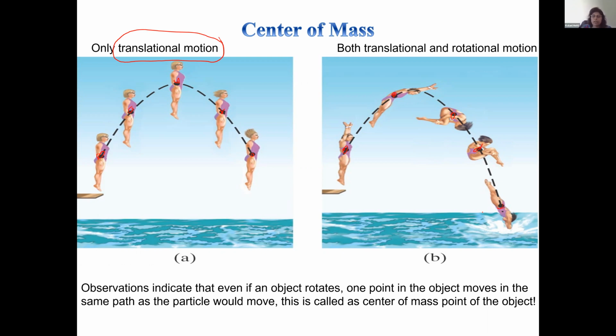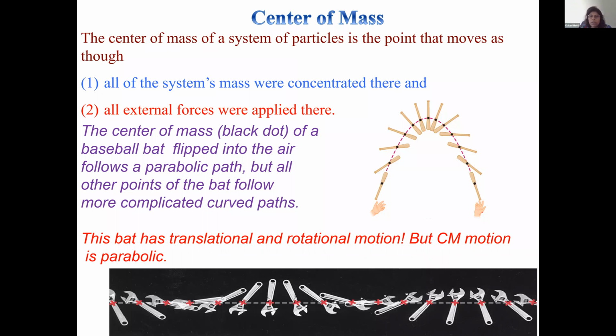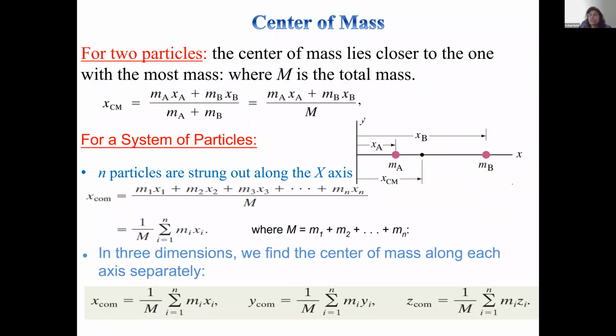of mass calculation. Okay, so I have another example. If you throw a baseball bat, definitely your center of mass will be closer to the thick end, right? If you take a donut, although you don't have anything in the center of the donut, the center of the donut will be the center of mass point, right? So those are the points that we're going to discuss, and this is what we're going to actually calculate.